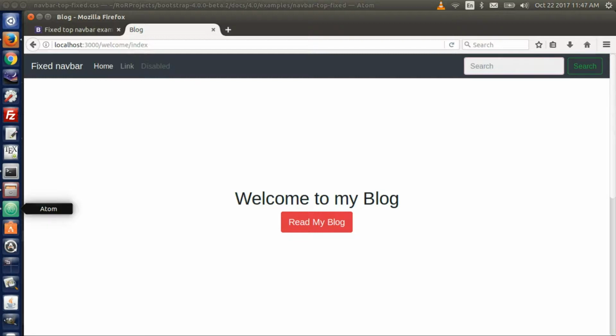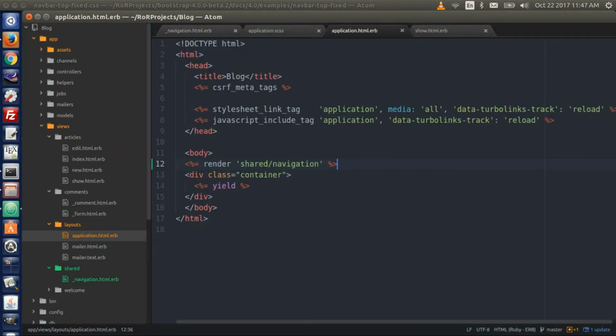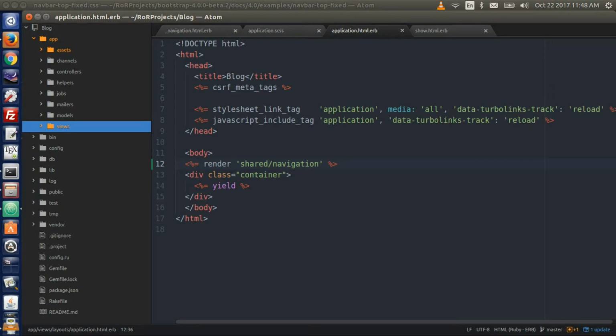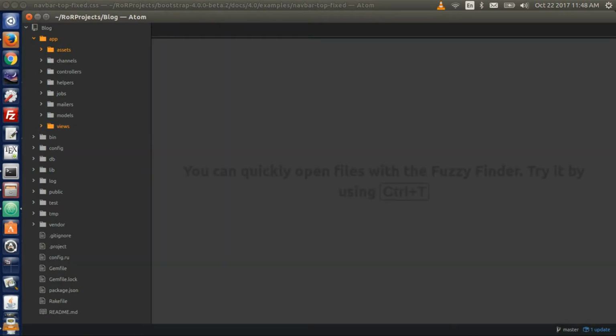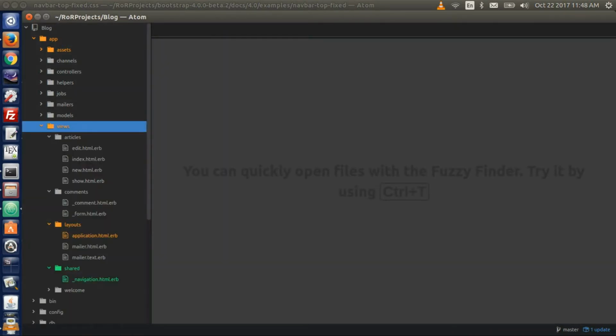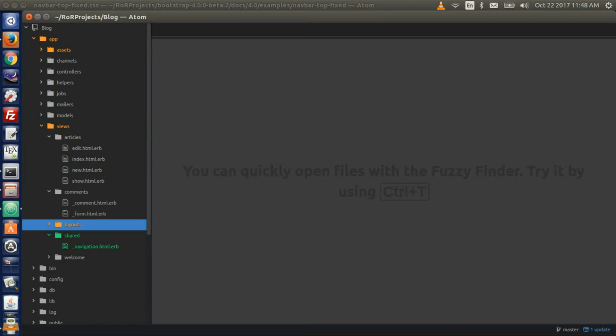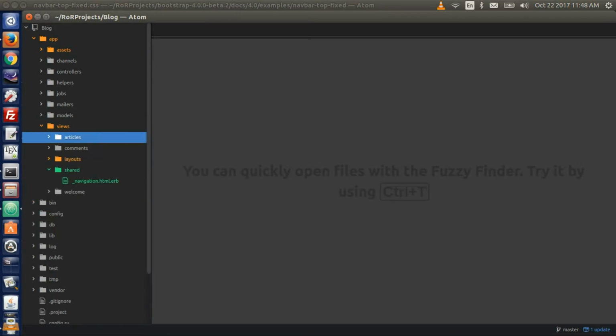Go to your text editor, and I'm going to close some of these files here. Okay, in the Views folder, go to the Welcome folder and open the index.html.erb.